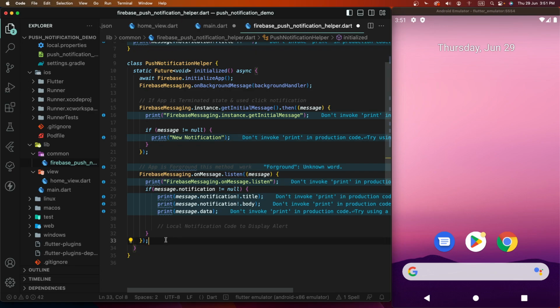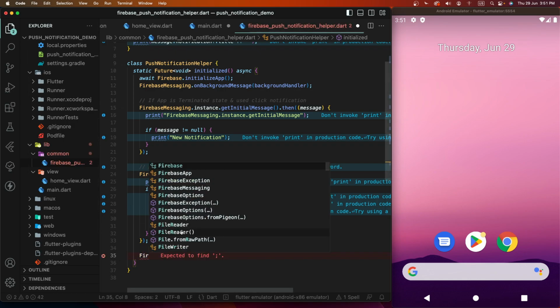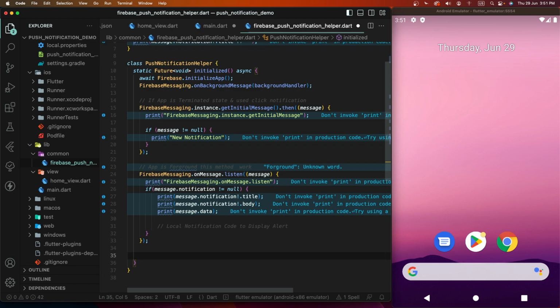Now we need to handle if the app is in the background, not terminated.